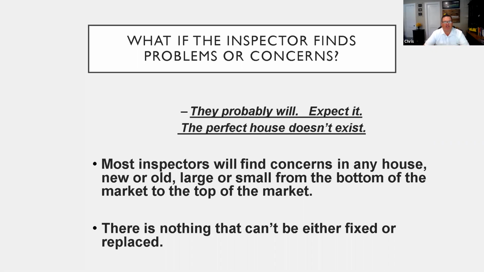But just telling them, hey, there's a framing issue in your attic that needs to be corrected, and walking away, that can be a scary thing, because people don't understand structure, framing. But if we say what this is going to take is any handyman or a framer to come back up and install one 2x4 brace, and you're probably looking at $100 to have that fixed, it sounds a whole lot better than just leaving it as you have a huge structural issue in the attic and they walk away scared. So you have to get to the next level with them and bring them back off the scared train.